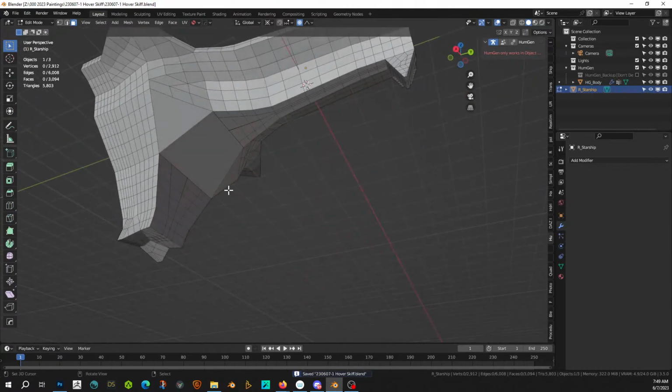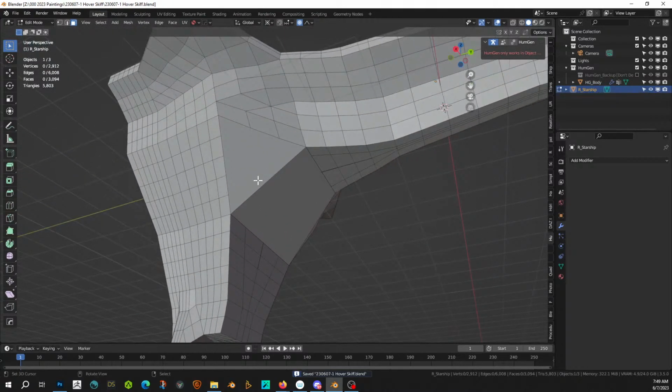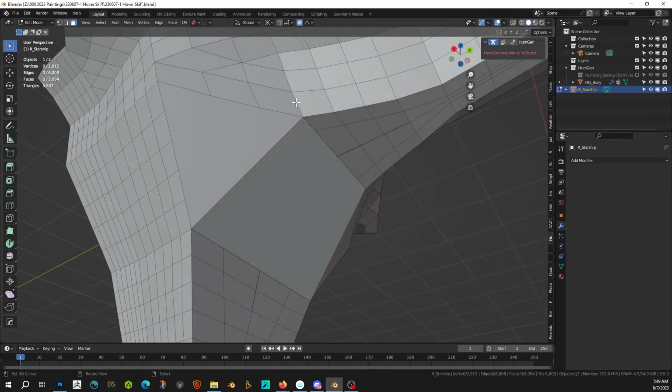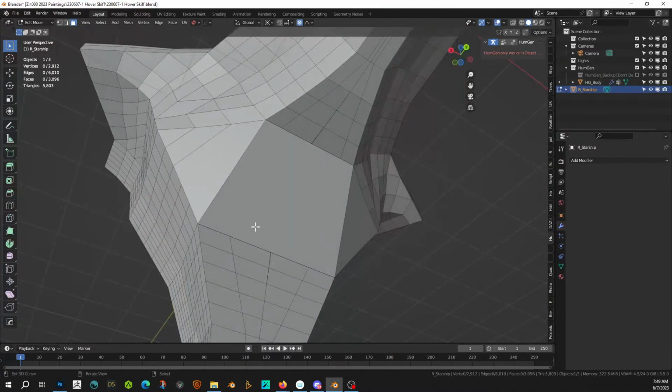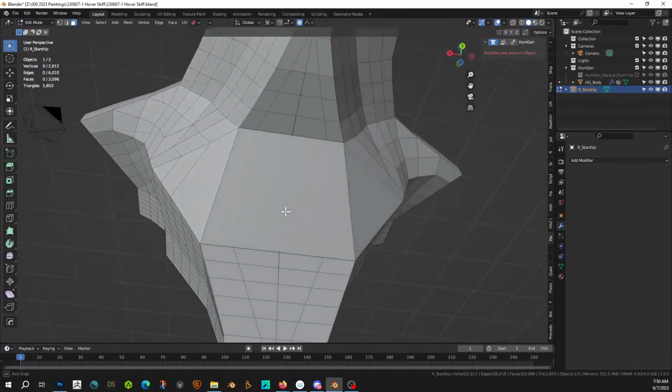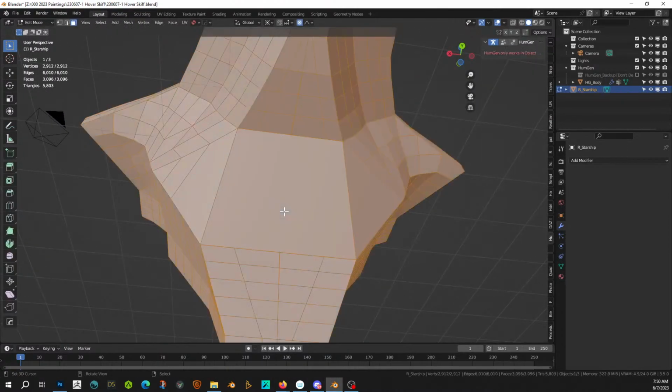Okay. So I'm just going to fix these real quick. Yeah, they're not actually connected. A, merge by distance. Yes.